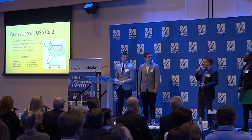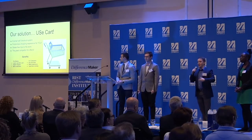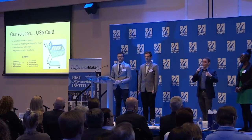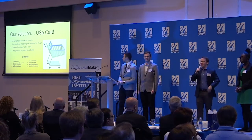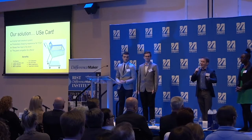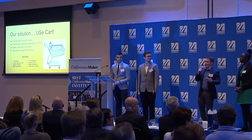The benefits for the store include higher foot traffic — people will be more enthusiastic about shopping and no longer view it as a massive time commitment. To address security and protect against shrinkage or theft of the module: if there is an unexpected item in the cart, the weight sensor will go off, and after 30 seconds the wheels will automatically lock. And if the cart starts to leave the specified parameters, the wheels will also lock, making the cart unable to move.